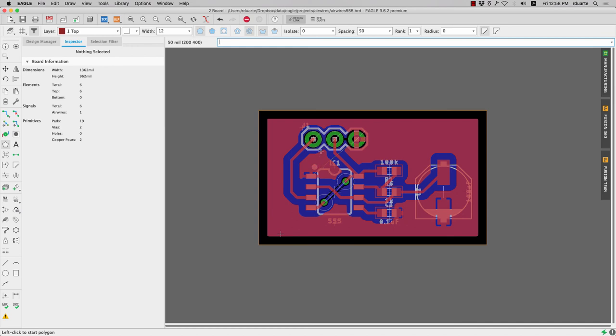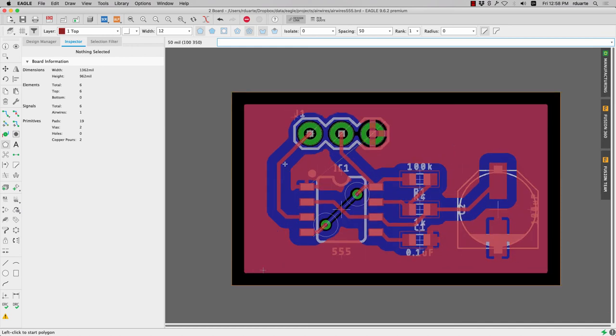So at this point, I might think, well, there's a whole plane of blue underneath there. There's a whole ground layer, a ground pour, and I'd like to be able to just kind of punch through right here so that I can have this pad connect to that ground plane. Now, the ground plane here and the ground plane underneath are obviously connected because this via goes through, and so it makes that connection between the top and bottom layers. But here we don't have that. So what we'd want to do is just add a via, and I can just click right there to add it. And you might assume that solves the problem.